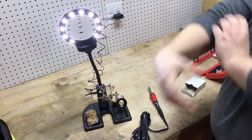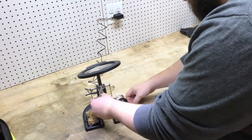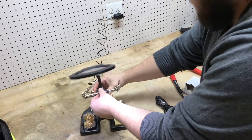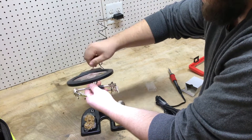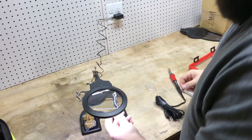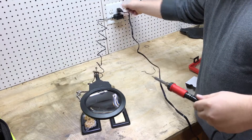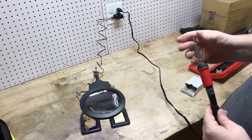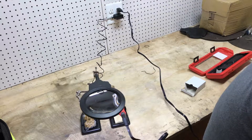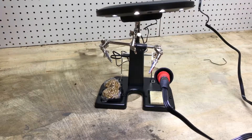I didn't realize this had lights on it — I just thought it was a magnifying glass. But plug this in here — there you go. There's a sponge down in here. Let's get these arms set up — that joint is really loose. There's a ball joint right there — handy. You can get in there and see what you're working on. It's got a really fine tip. It's heating up — I'm just soldering. I can feel it's starting to get hot.